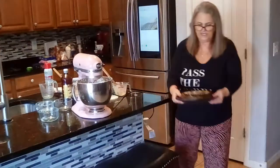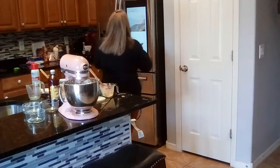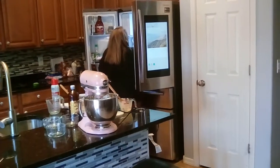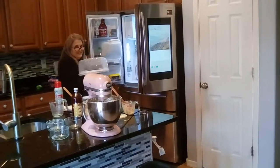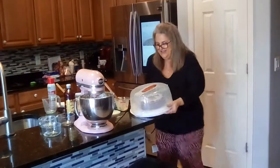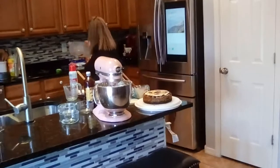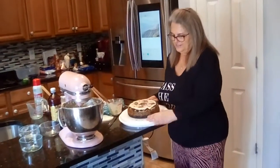And this is what it turns out to be, like that. Then, the next thing I'm going to do is you put this in the refrigerator, let it sit up for just a little bit. And now, I have it here in another one. Ta-da! This is what this one looks like. I'll show it to you. See how pretty it looks?